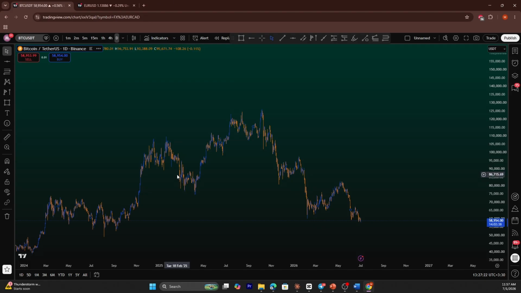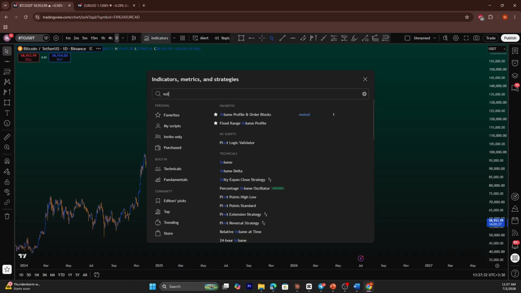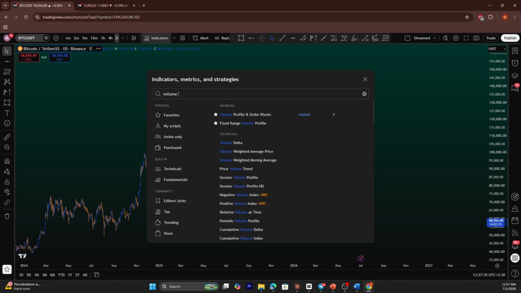Option 1, you can either click here, indicators at the top of your screen, and you can simply type volume profile in the search box and select fixed range volume profile.